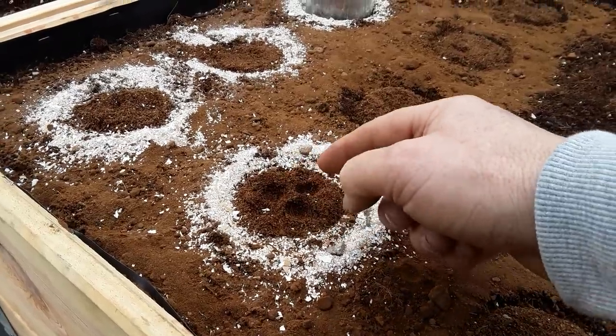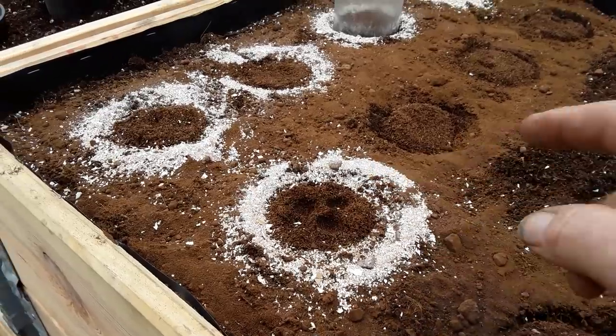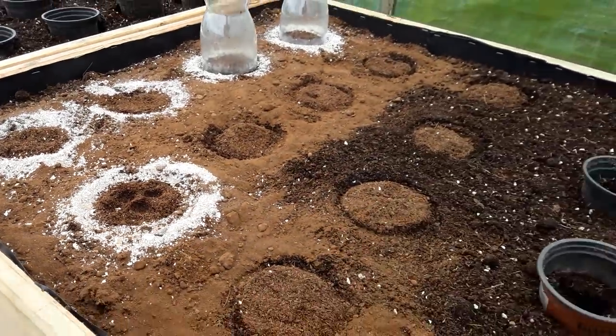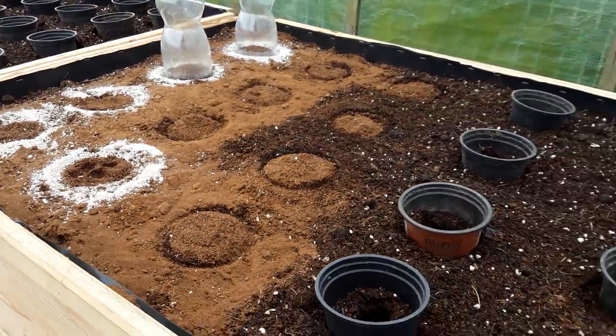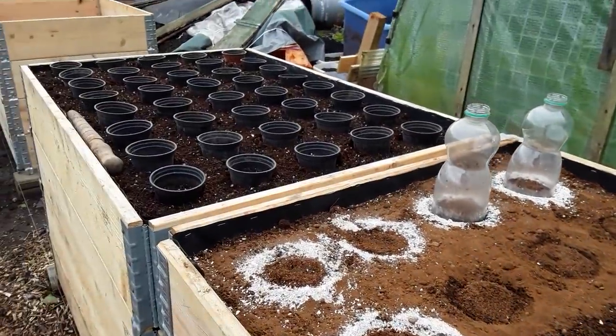Out of those 3 seeds, I'll pick the best one. This year I'll be cutting them off because I did have some fork. So I'll just show you now how I do the parsnips, and then we'll do the carrots.